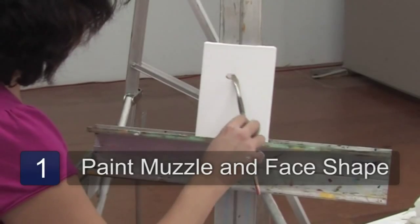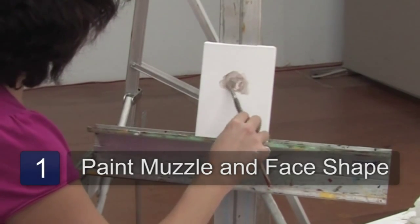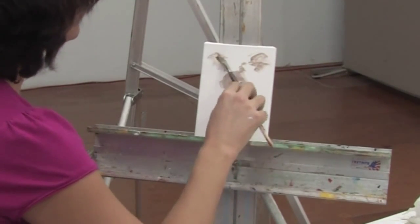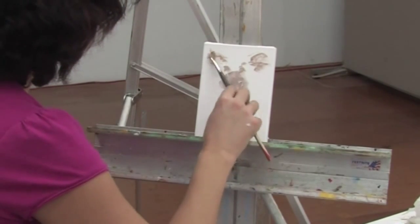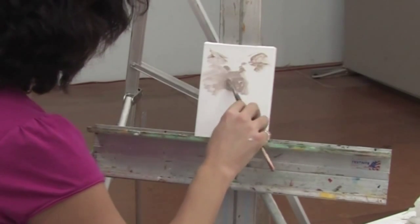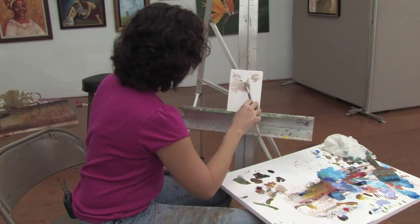And here's his muzzle. I'm going to start out with a circle because he's going to be facing me head on. Here's his eye area. Here's his ears. And notice I'm using some dry paint. It's oil, but I'm not really putting much medium in it because it doesn't really matter. And his muzzle, the light is coming from the left. So I'm going to put some shadows in.